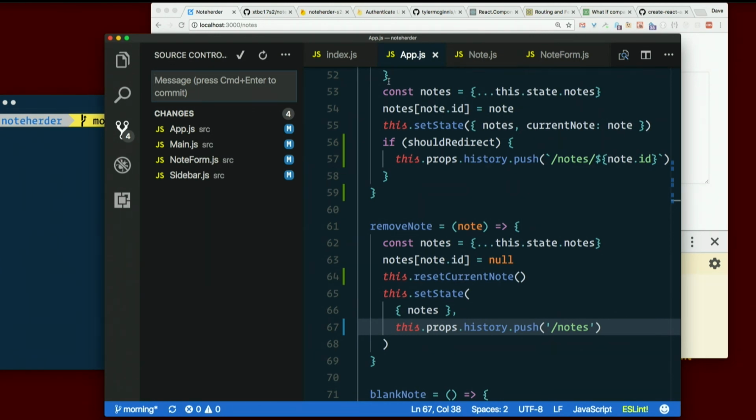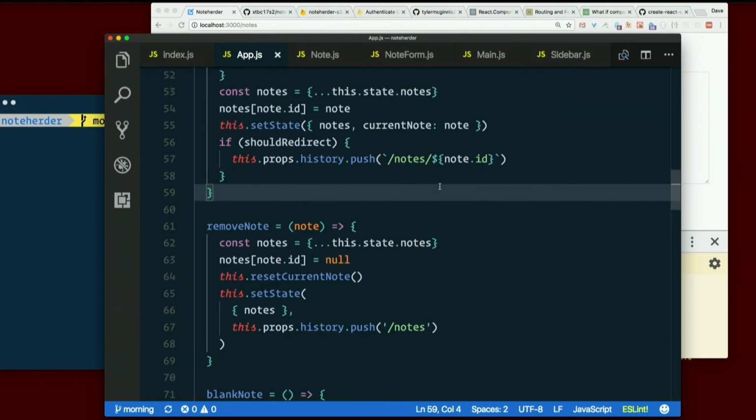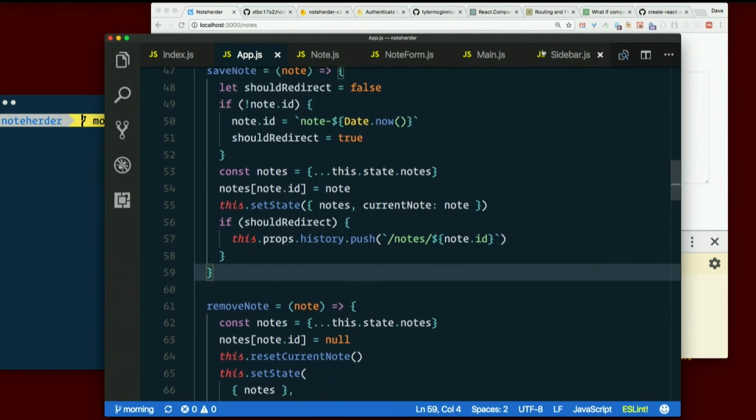And we made sure that when we delete one, it redirects to a URL without an ID. So redirect appropriately after save and remove. That's what we did. Good commit messages are important. All right, now we can make a button a little prettier.